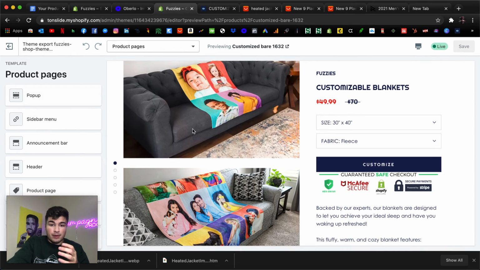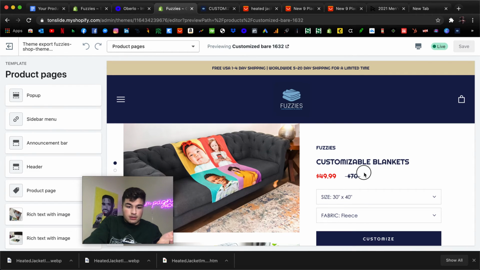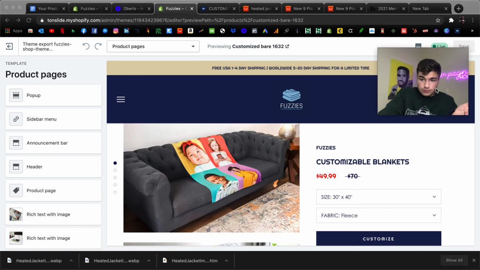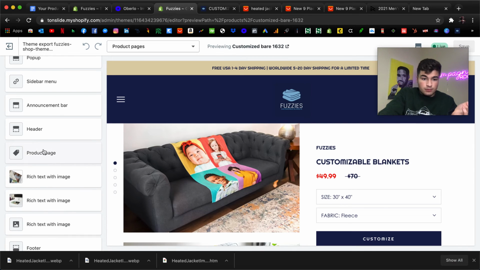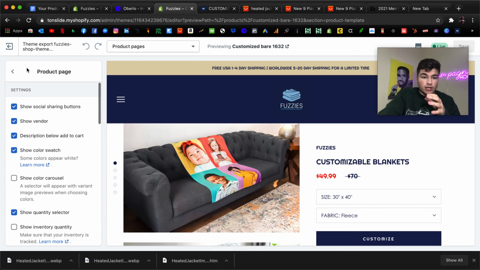So you have the pop up. Everything's the same as the homepage. I'll just go through the product page. You put down what product you're showing.